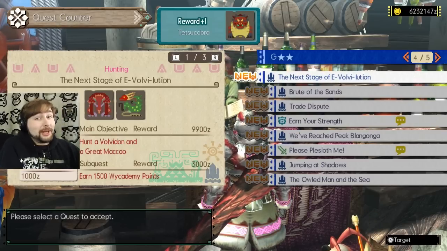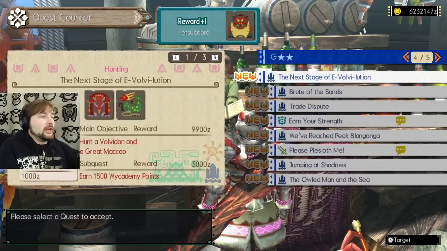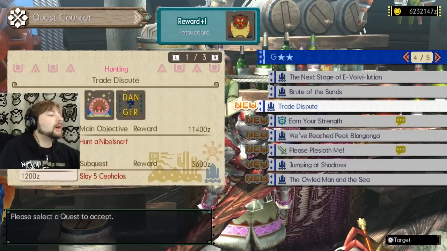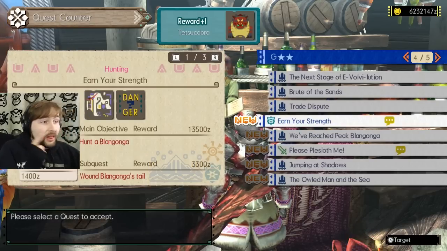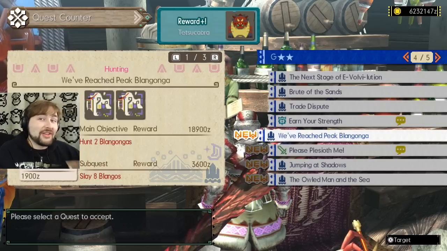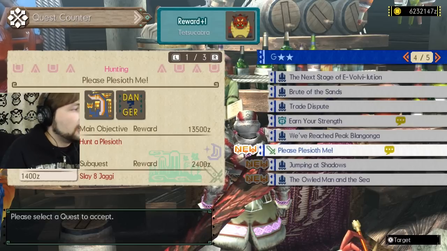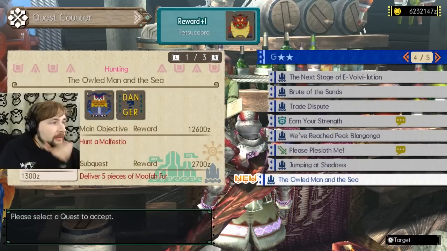I'm gonna jump right in and we're gonna fight a large monster. Like, one of the tougher ones of these. Voldon and Great Macau, that still doesn't make it harder. Capture a Barith. Hunt another Nibble Snarf, all right. Blangonga, that is harder. That's harder than the last one too. Yikes, actually, that is one of the most interesting ones so far. Another Plesiot, another Narg. We got a duplicate of everybody.